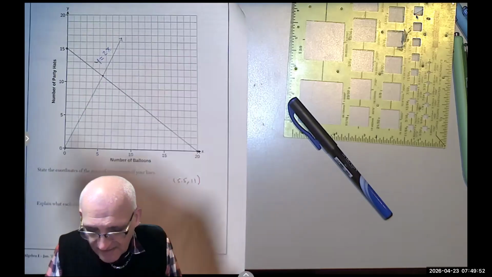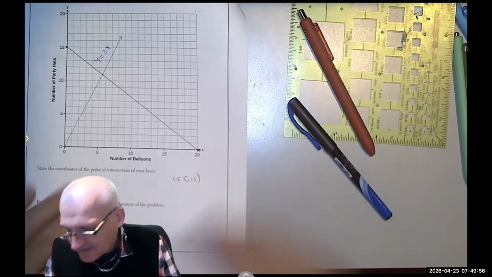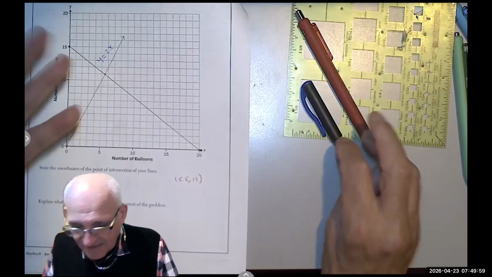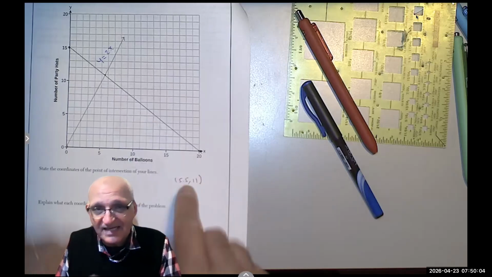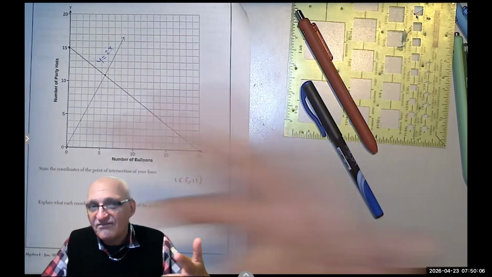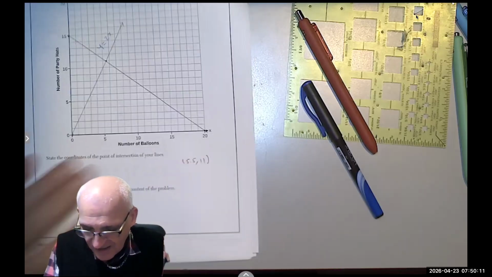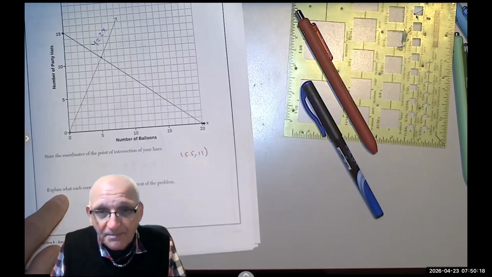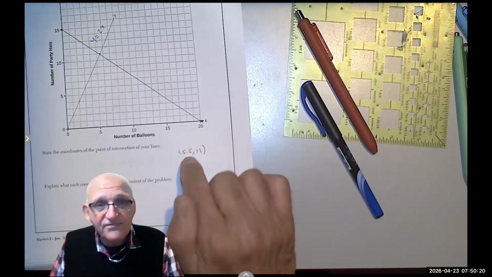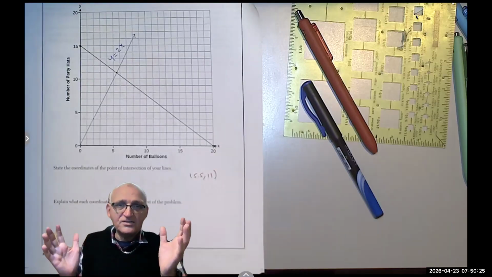So most likely I will get 6 balloons and 10, versus 5.5 and 11. But 6 and 10 doesn't satisfy the thing. So I can take 5 and 10. So they would be exactly double. So I will still have money. I will not be using all $30. That's the trick here. But each coordinate, 5.5 and 11, means the number of balloons and party hats that you can buy with $30, the maximum number.